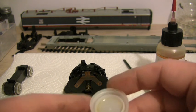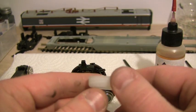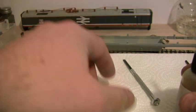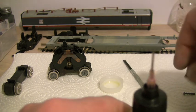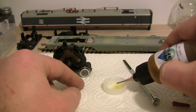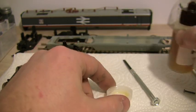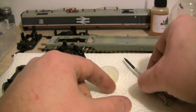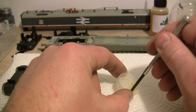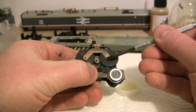So what we've got here is basically your average bottle lid. It's been washed out. This is from a bottle of water. And what we're going to do is we're just going to pour a small amount of synthetic oil in there. So take this and then just a couple of drops. Close that up. As you can see, there's not a whole lot in there. And it's probably way too much for this anyway. And what we're going to do is take the screwdriver, just dab the screwdriver, and then you're going to just touch right there, just enough to get it wet.